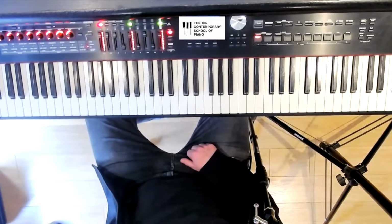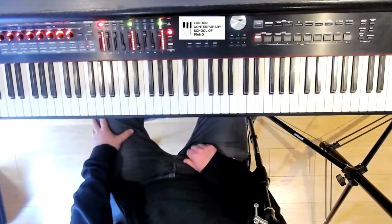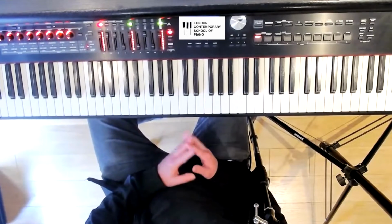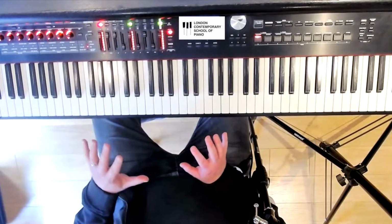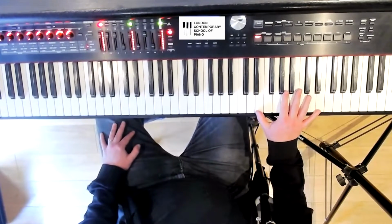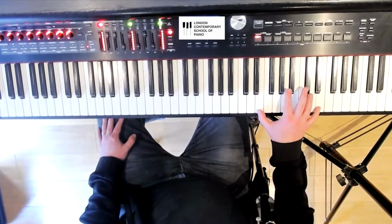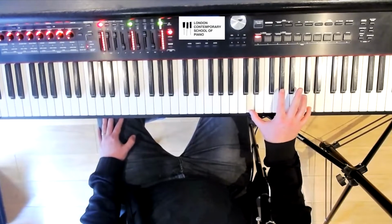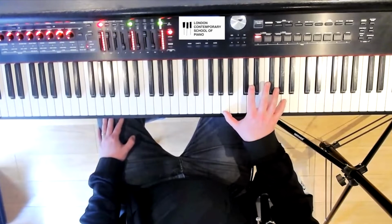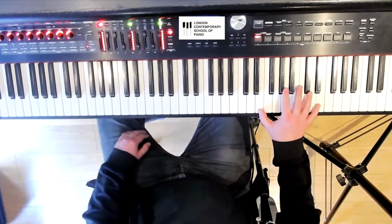1, 2, 3, 4. It's almost like a march-like rhythm with jazzy chords, a very strange juxtaposition of chords and rhythms. Anyway, let's now put that famous little piano riff that's in between those two chords, and it's probably best to play it in octaves. So here are the notes. It's E, D, B, C, and then it settles on the A. And when you hit the A, you're on that F major 7 chord. So it's this.